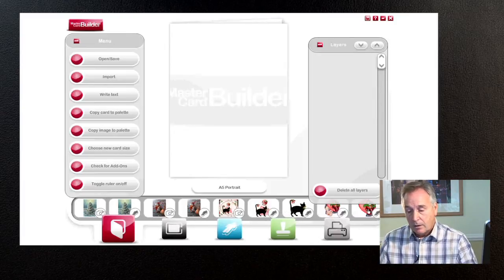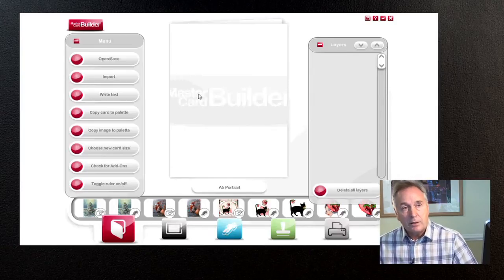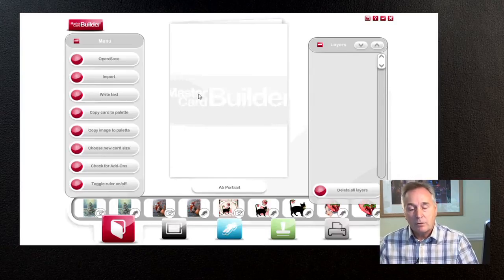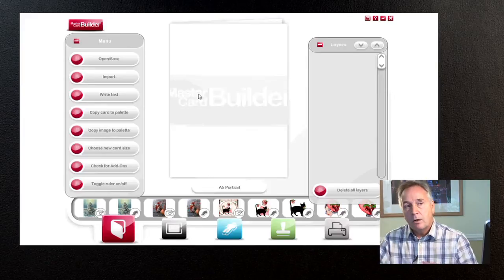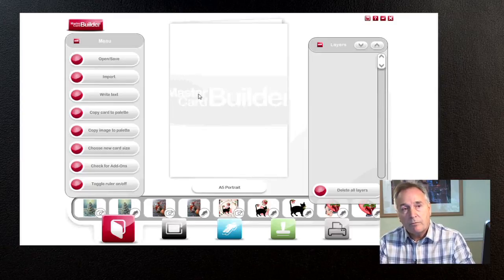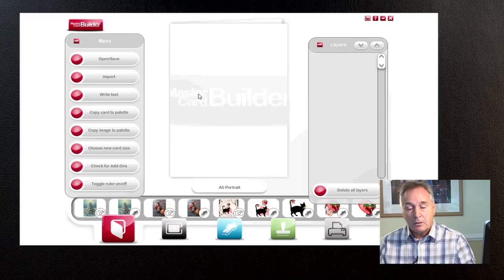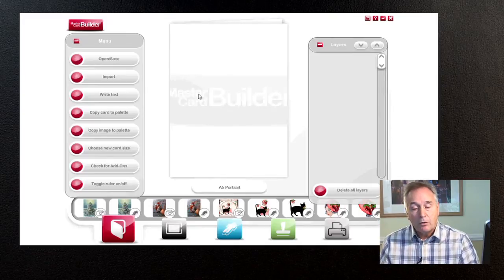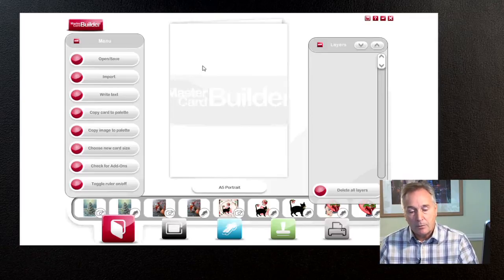Now there are various different CDs, and they contain different types of images. A lot of you may have heard of JPEGs, bitmaps, PNG files. All of these different file formats are accessible, and you can import them into Master Car Builder. And when you import them in, you can use them because Master Car Builder allows you to use a variety of different images all at the same time and put on the card at the same time.